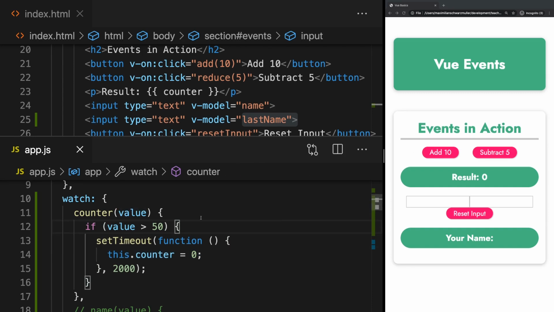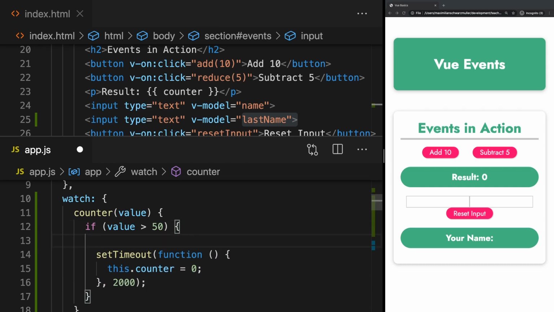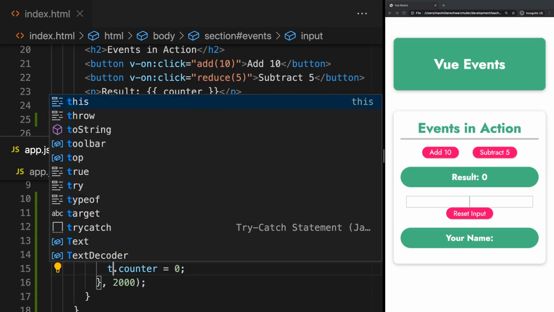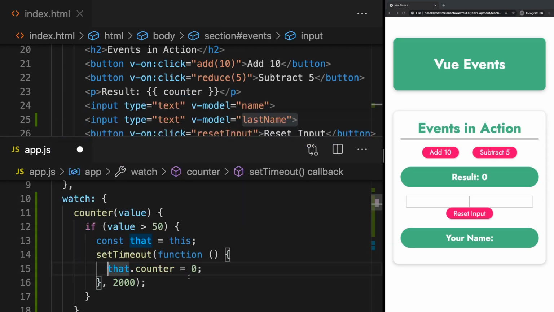Like this, that won't work though, because this in here won't refer to the same thing this would refer to outside of this function, and therefore we can work around that by storing this in another constant and using that here. That's nothing Vue specific, that's just how JavaScript works. The this keyword can be tricky there. But with that code, if I reload, if I ramp up the counter, it goes above 50, but it's reset eventually. Because we set a timeout every time the counter changes and is greater than 50.